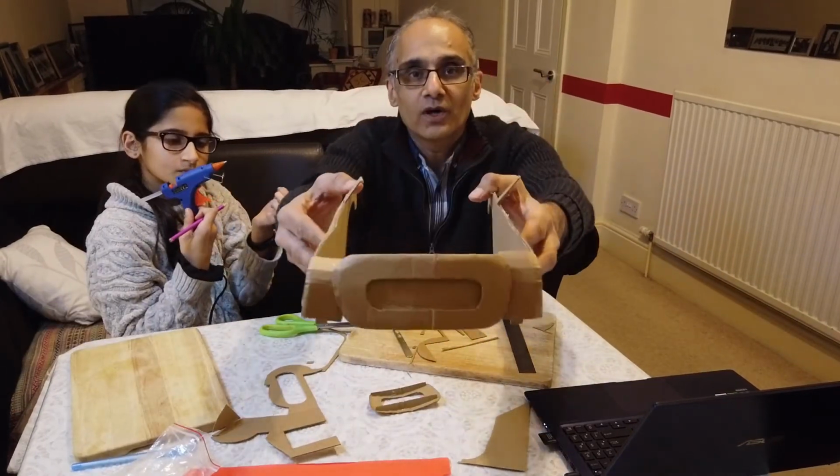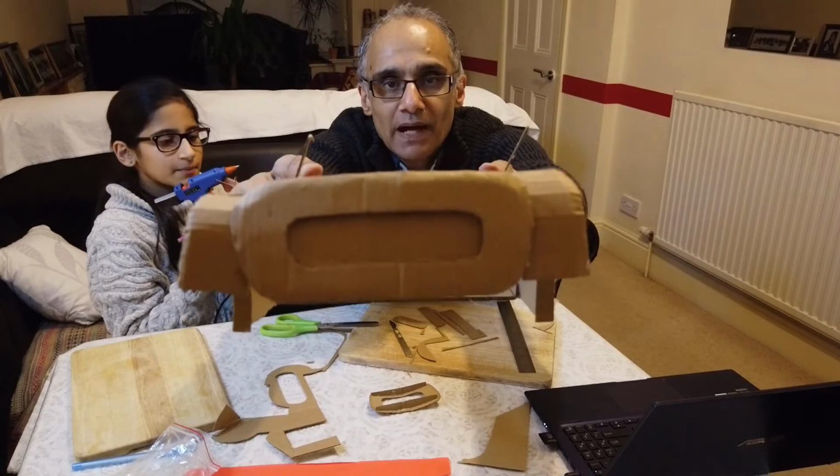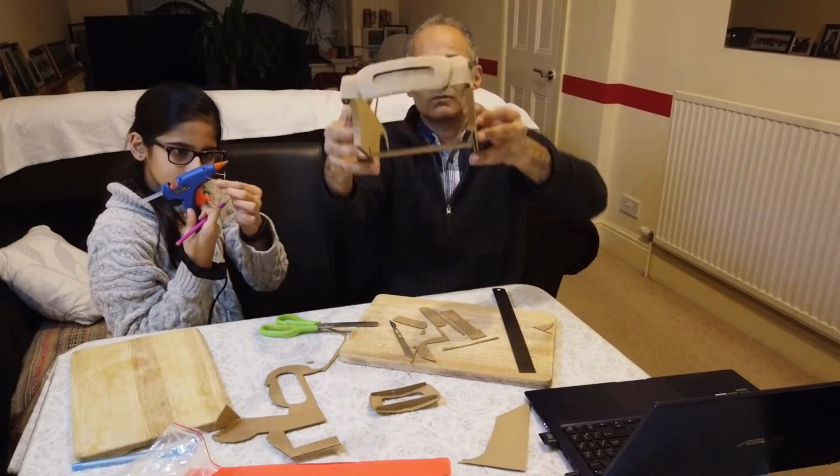That now looks a bit like the back of a mini. Paper. There you go.